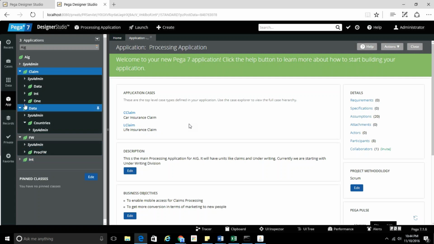So you see all the different class structures here. Primarily these are just different modules. When you decide to place a rule at these levels, it has significant impact in that it can be shared across multiple places, or it can be more specific if you keep it at the case type level. The most specific would be the case type level.